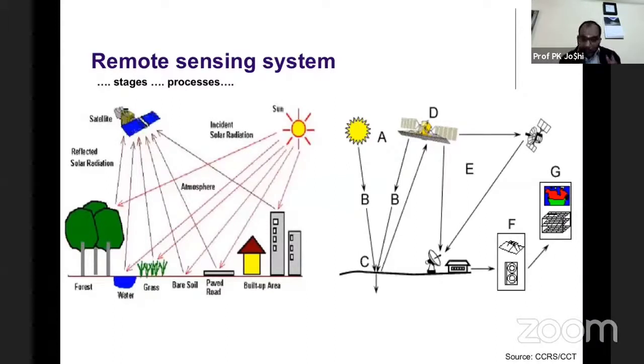And a good part of that should be reflected back. And probably because of this online mechanism, you are not able to reflect back. But I expect these bright students are interested to reflect back. And this reflection is very important. So that is what is stored by the cameras which are mounted on these satellites, and through earth stations they come on to the users.